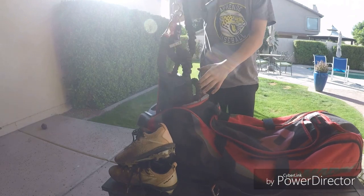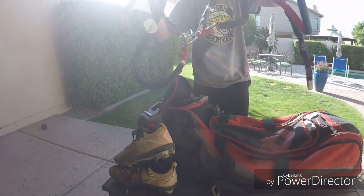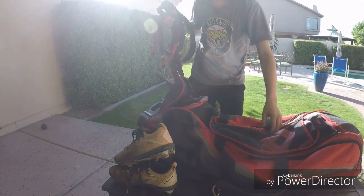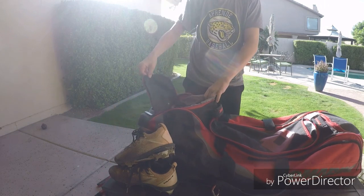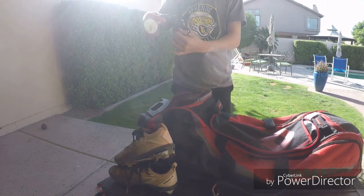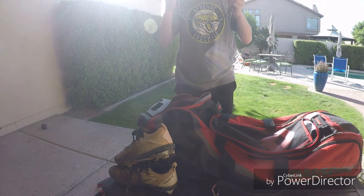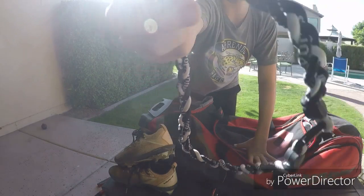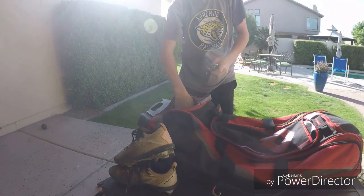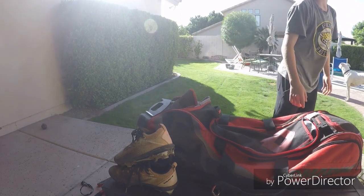And then I have bands, for stretching my arm before the game, or before practice. There's so much mud. Alright. So that's it for this section. Alright, there's like a necklace. One of those little braid necklaces. On to the next section, though, which will be the front compartments, and then on to the side compartments.